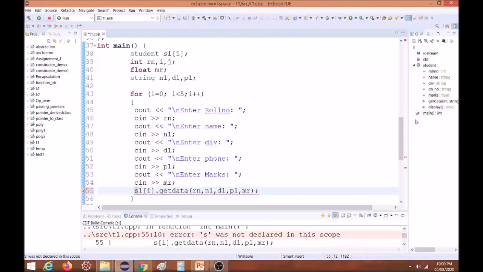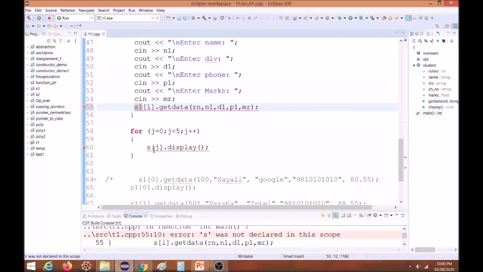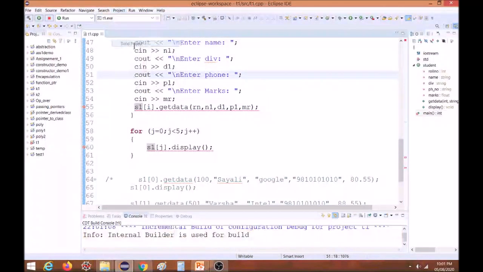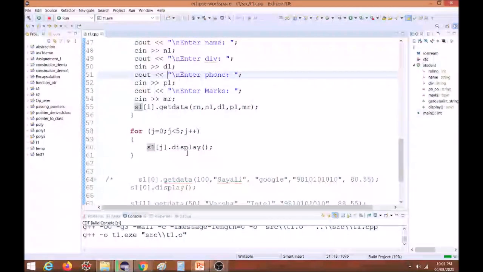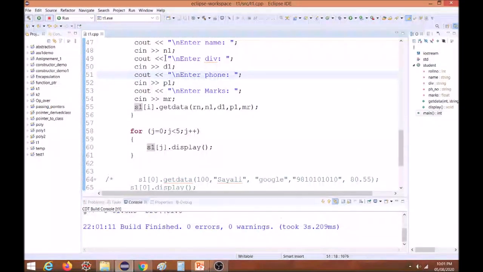So that is why it is showing an error. So what we'll do is we will make this s as s1. We will save and we will build it again. Okay, it is done. There are no errors now.